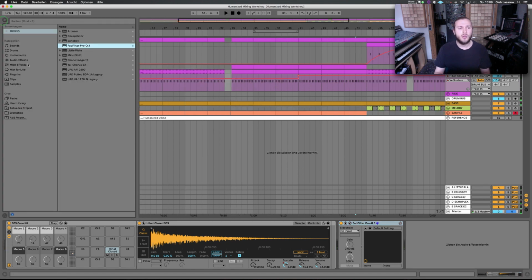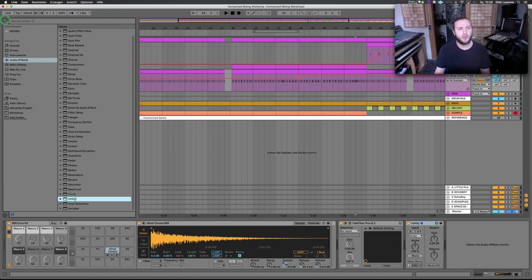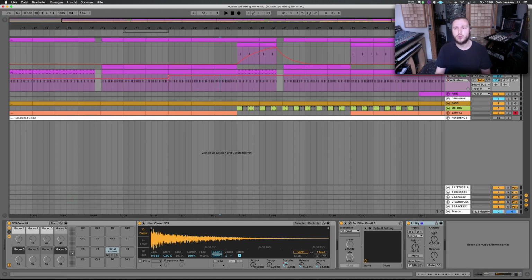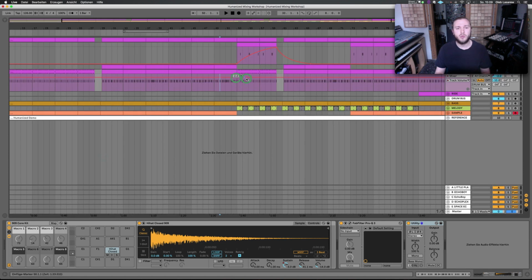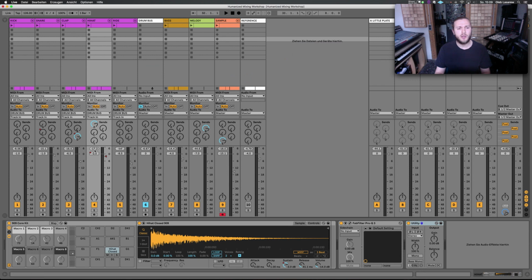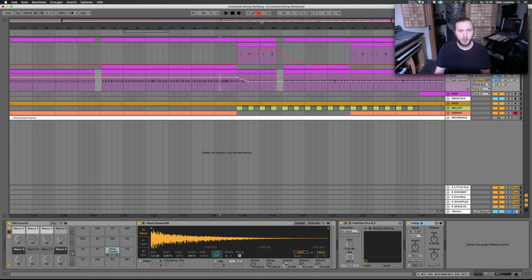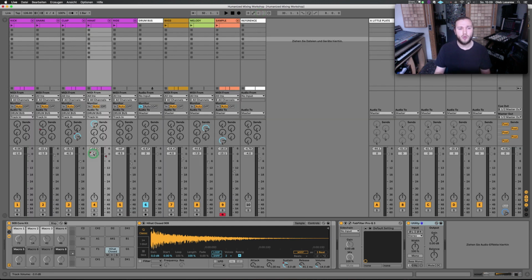Okay, when I want to do a little automation, I always use utility. Why I use that, I can show you real quick. If you put your automation on your volume fader, let's do this, a little automation. Problem is that the volume fader now has this little red button. That means, look out, there's an automation. So if I want to adjust something here, the automation gets lost. If I take it back, our manipulation on the volume track gets lost. So it's not a good idea to put any automations for track volume on this fader here, or all of those faders. It's not a good idea.